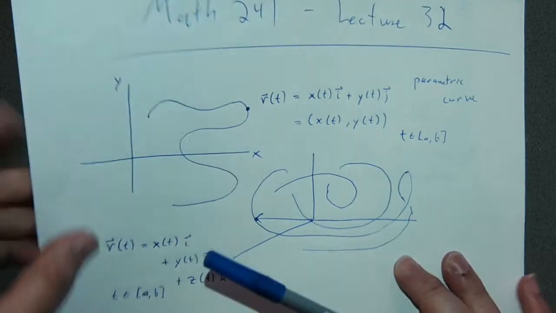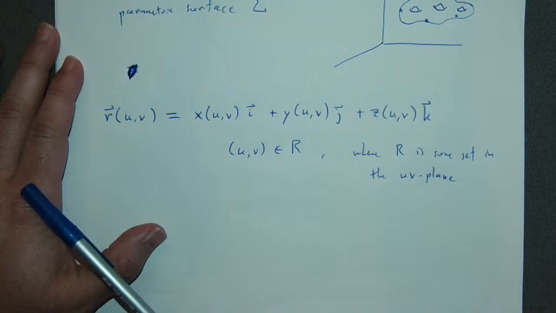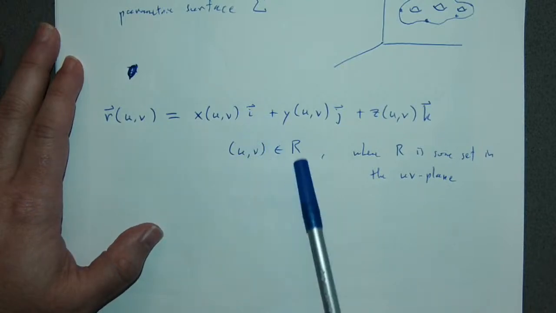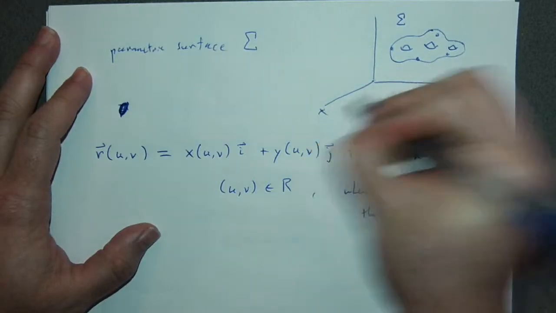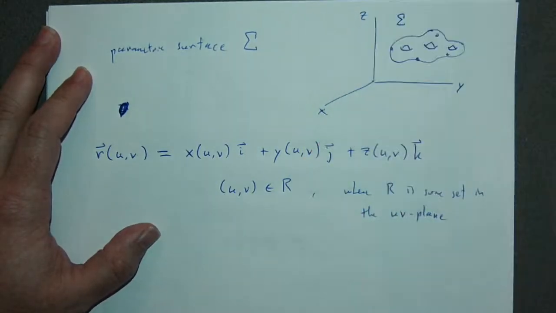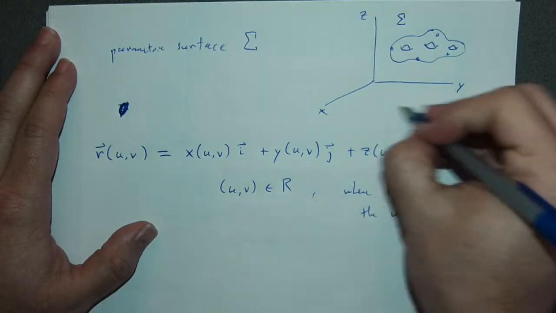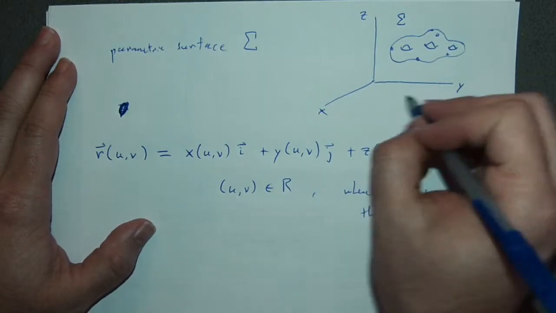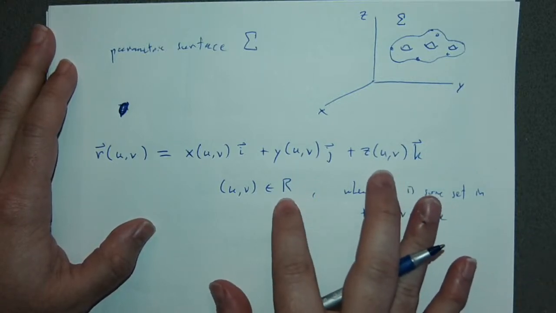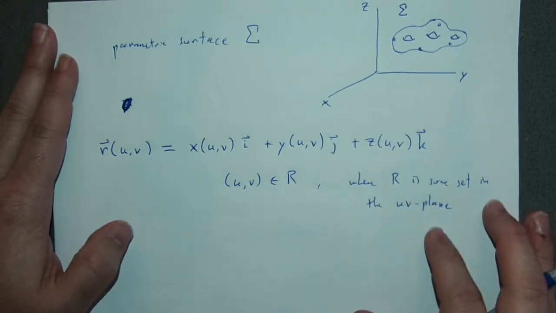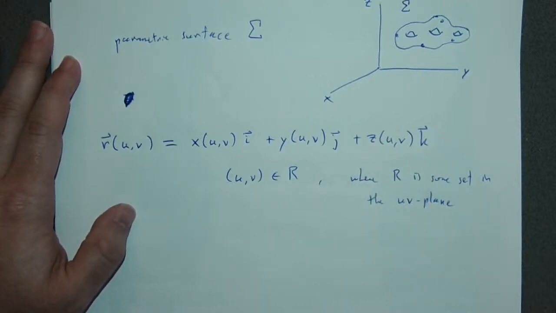So similarly, the exact same thing is going to happen here. For this parametric surface, the parameters u and v and the set they live in, you're not going to see it here because this is the x, y, z space, right? And you're not going to see this R. So this R is not like the shadow of this thing, okay? And that can be a little bit confusing. Maybe I could use a different letter here. I'm not going to. I'm just going to keep to the notation that the textbook uses so that if you're looking at the textbook, you don't get confused.